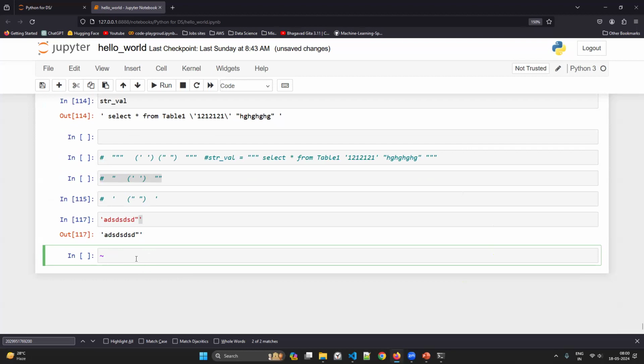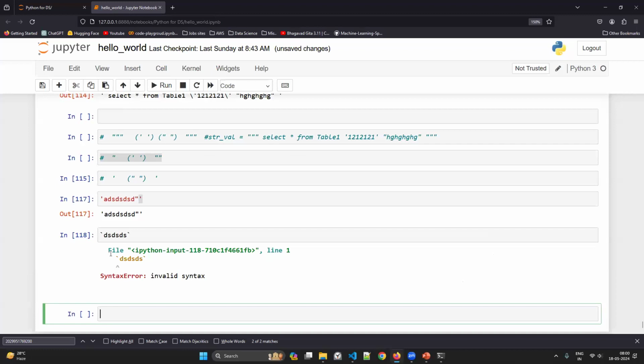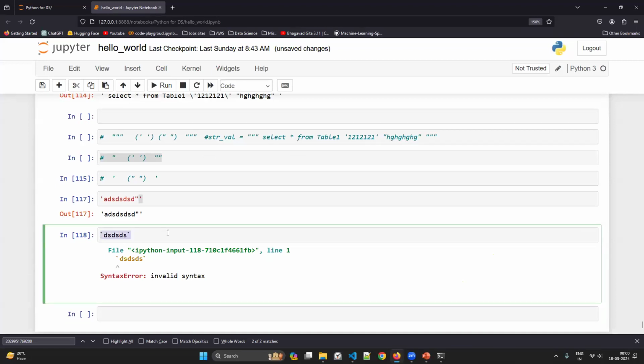If you press shift, you will get the tilde. I think it mostly supports Linux, so if somebody is using Linux, they may know the meaning of this tick.